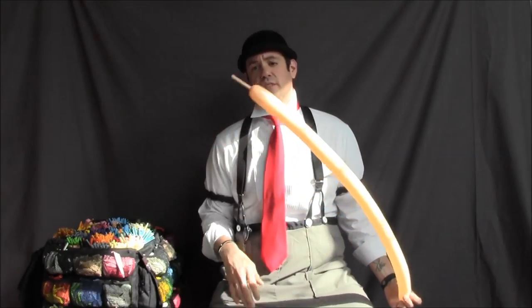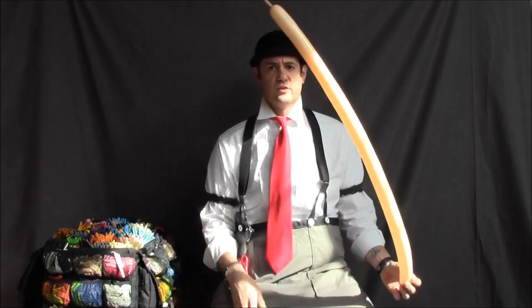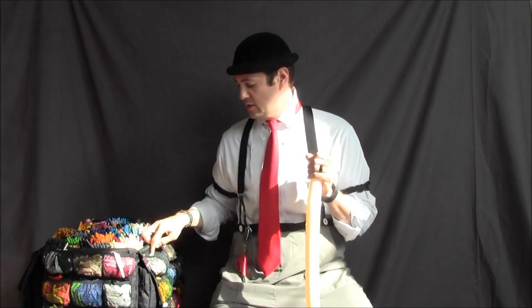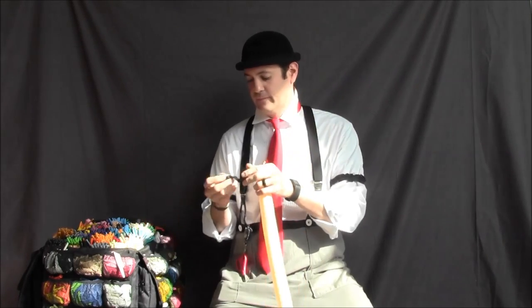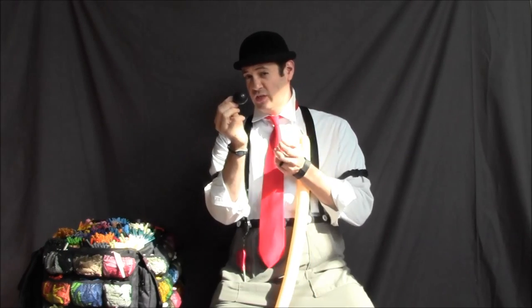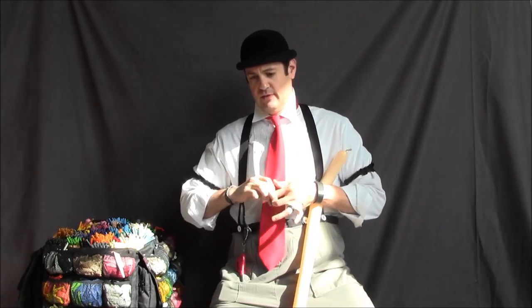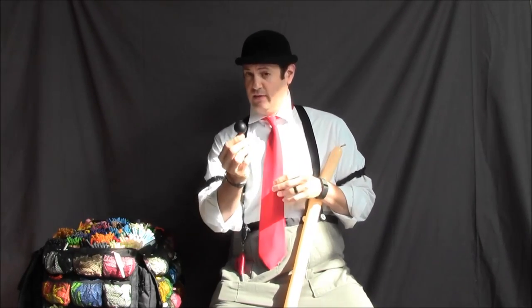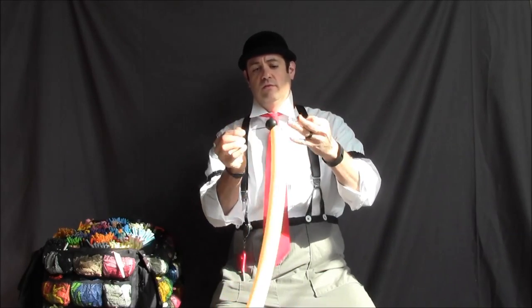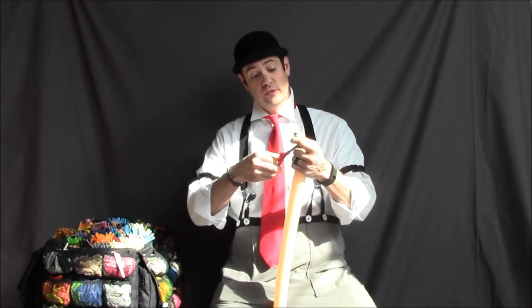Let's start with a blush 260. I have about 3 fingers uninflated in this. It's not the most important detail, but you want to make sure that it's most of the way inflated. So we're going to take that. We're going to take a black 5-inch round. We're just going to inflate that a little bit. That's maybe an inch and a half. And take the 2 nozzles and tie them together securely. And you can get rid of that garbage. Grab this.